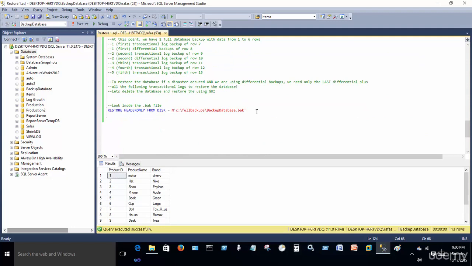The important thing to note is that when you've taken multiple differential backups, you only need the first full database backup, followed by the last differential backup, followed by any transactional logs that you've taken after. I'm going to leave it there, and I think that illustrates the point.